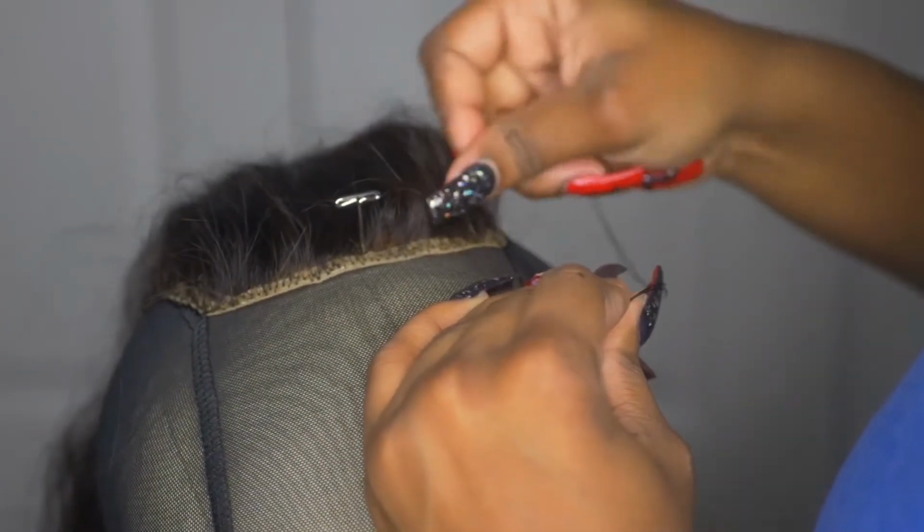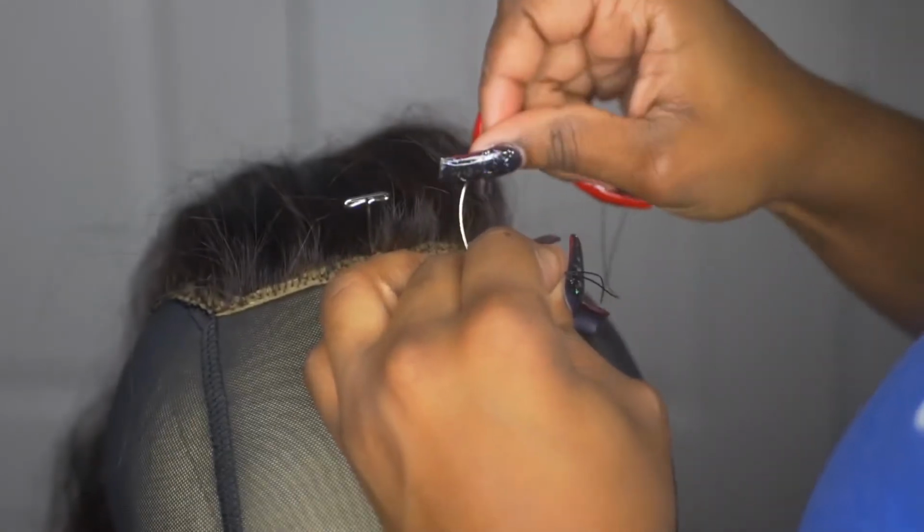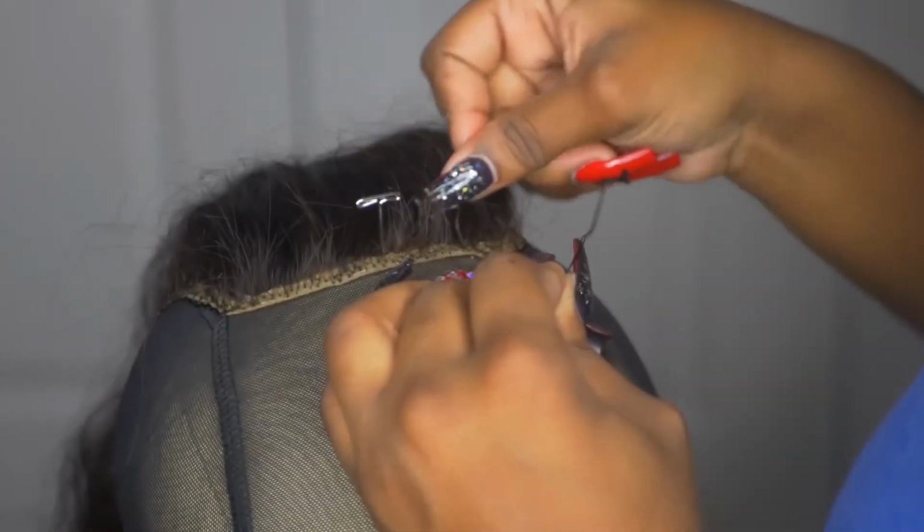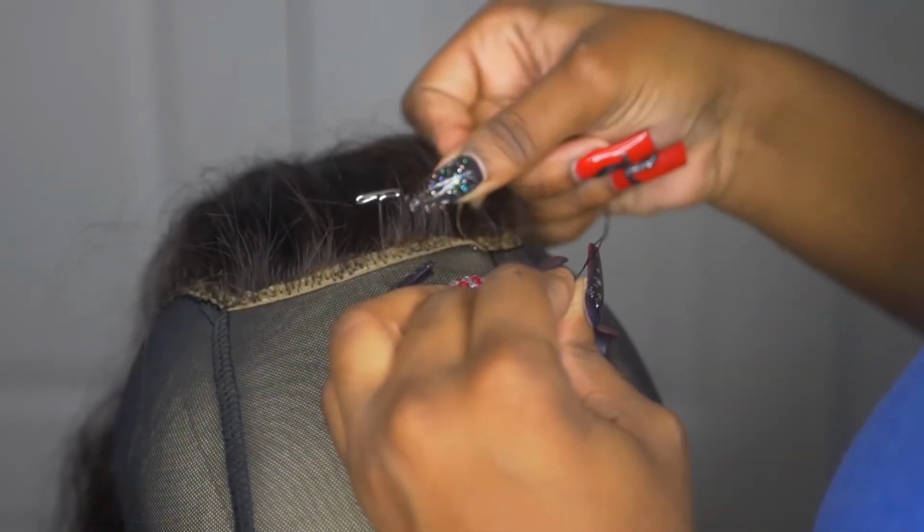Now I went ahead and worked on the other side, and then I'm just going to continue on to the back from the other side, and we're just going to finish up that back piece. And again, like I said, you just want to make sure that the needle is in between the 2 pieces of thread while you're sewing. And I'm just pulling taut until we get to the end.